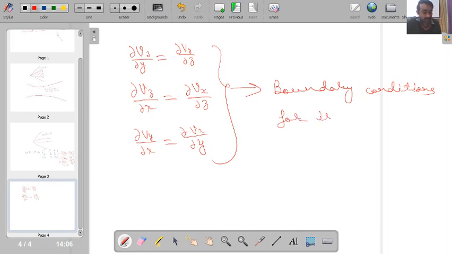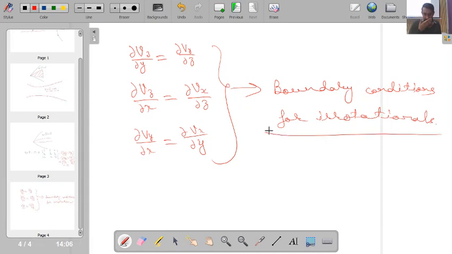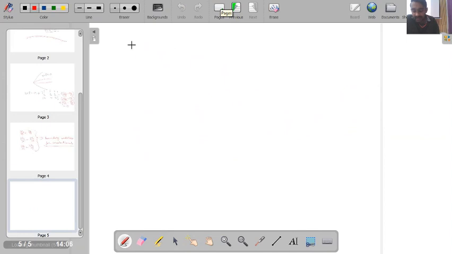Okay, so for irrotational flow these conditions must be satisfied. These are the necessary conditions for irrotational flow. Now, if I take the case of the momentum equation, it is rho times dv vector by dt equal to minus gradient of p. Here I have neglected the viscous and body forces. This type of momentum equation is called Euler's equation.